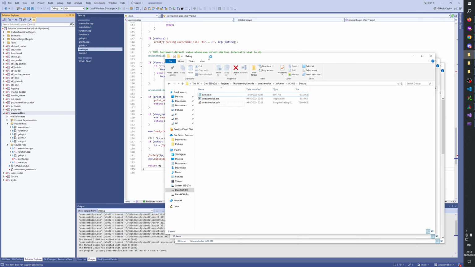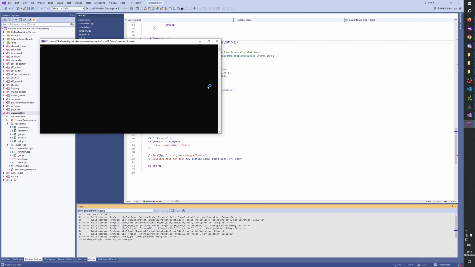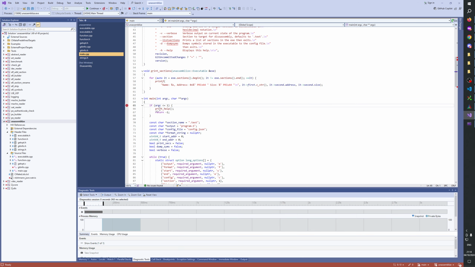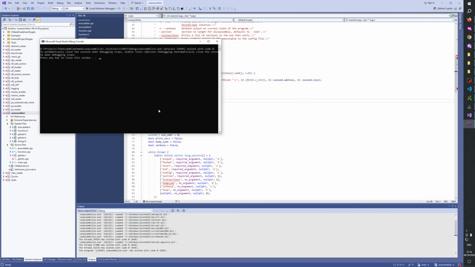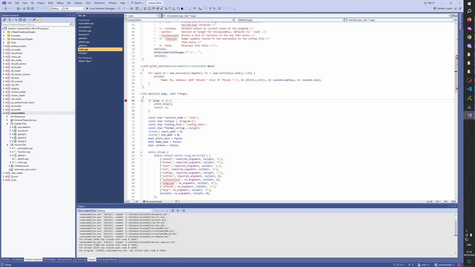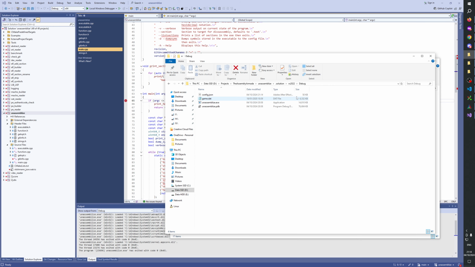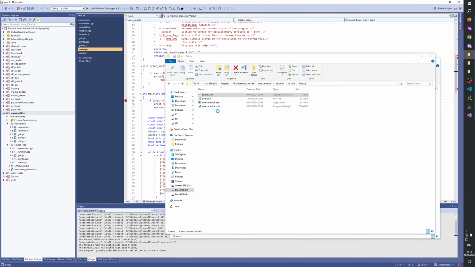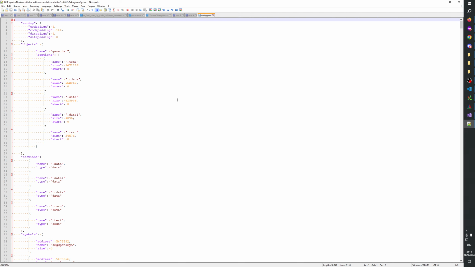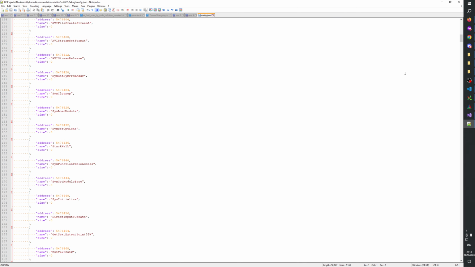Let's delete this once more. Let's run this. Yeah, okay. So it generated some file here. Let's see what is inside there. So it probably generates some metadata.